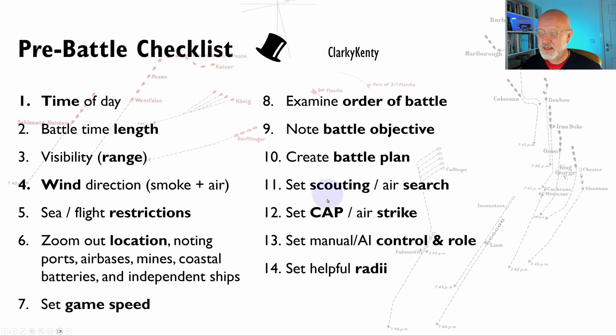And then over here, we have the more battle side of it. So first of all, go through your order of battle. See which toys you've got to play with. Note if there's a battle objective, you know, bombard a particular coastal site, sink a couple of ships, and so on. Create a battle plan. What are you going to do? What do you expect is going to happen?